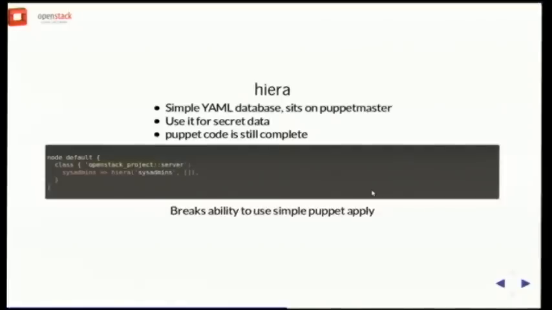So we can put things like this snippet in our public Git repository, which says, I want you to apply this class to this server, and I want you to pass into this parameter the secret data that has the key of sysadmins. And you might wonder why the list of sysadmins for a server is secret and not something you could put into the Git repository. And it turns out that the theory of people being able to reuse our Puppet to spin up servers of themselves isn't just a theory. It happened actually way quicker than we thought it was going to. And we started getting sysadmin mail from the people who just took our Puppet and just applied it on their own thing. So I was getting all these mail bounces.